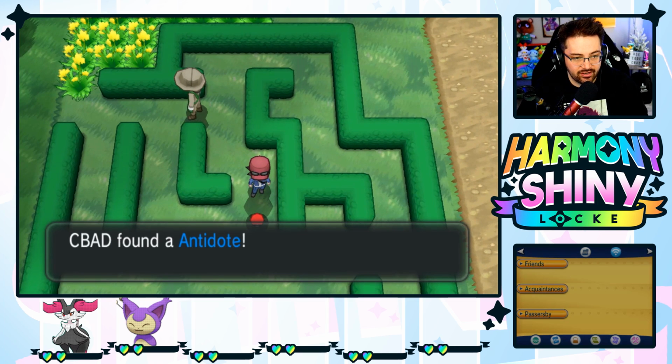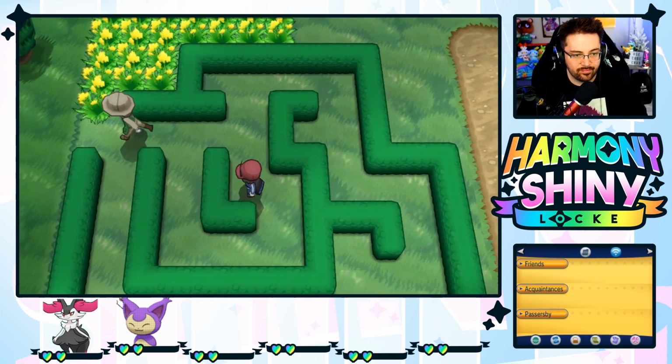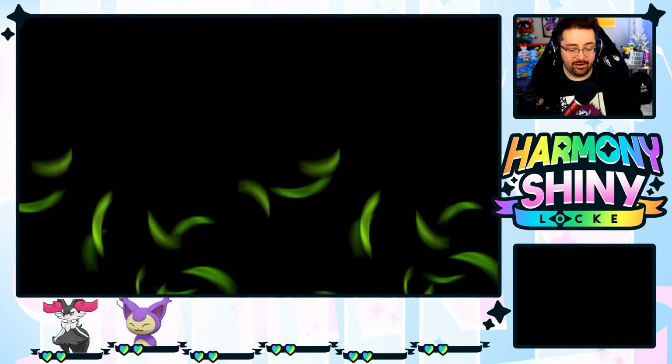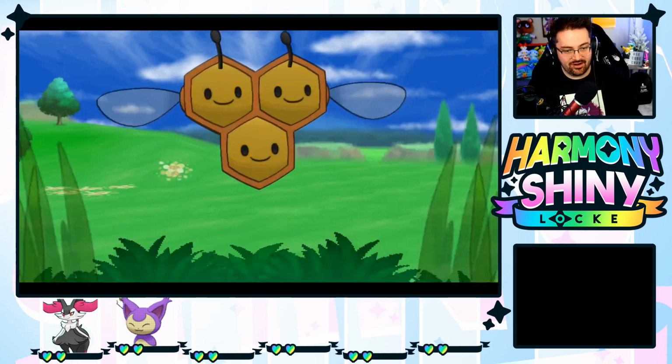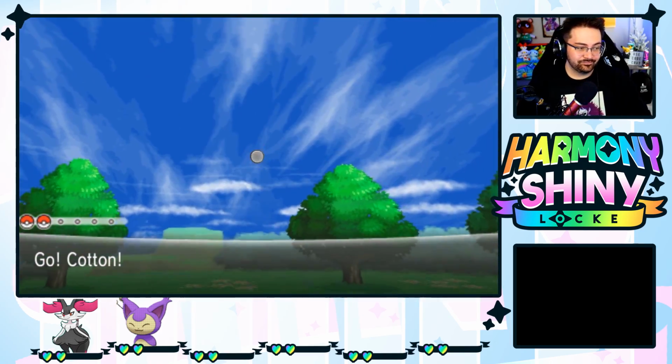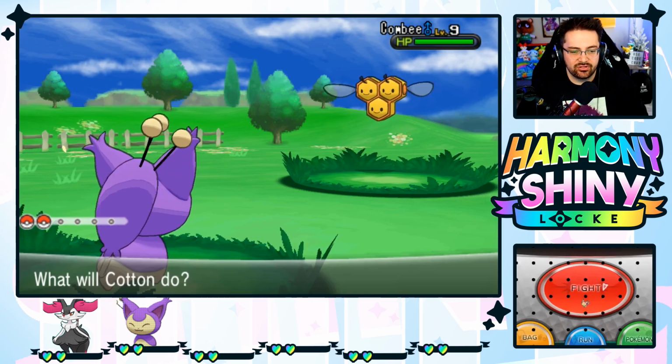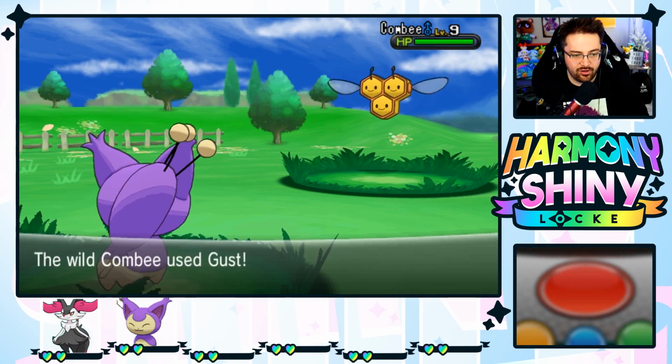I would imagine you're a trainer. Oh, we got an antidote. Perfect. All right. And I know there's some items over there in the other maze that I want to go check out as well. We'll creep around here. One of my dream encounters in this area, a male Combee. I think out of the 100+ encounters, I only saw 2 female Combee.